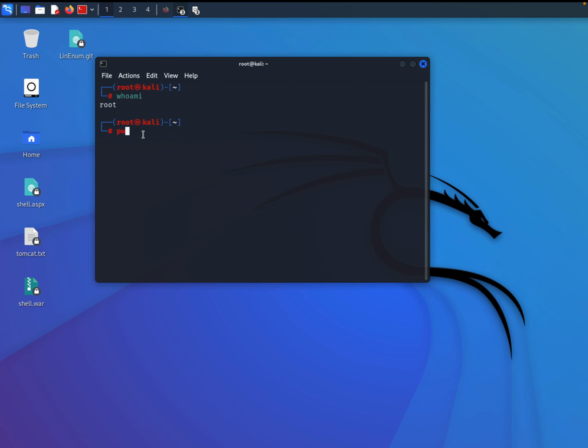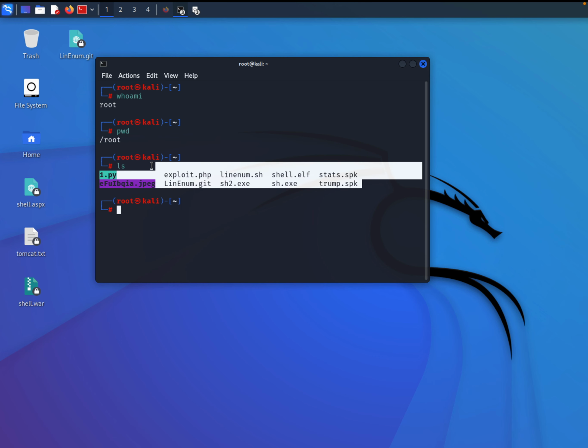So pwd. pwd basically stands for print working directory, which shows the directory we're currently in. And we're currently in the root directory because we are root. Like I've shown you, I've gained privileges as a root user, so we are sitting in this directory right now. If you want to see what's in this directory, what files and folders are there, you type in ls. ls shows you all the files and folders in that directory, and just press enter. And here you go. This is all I have in here.